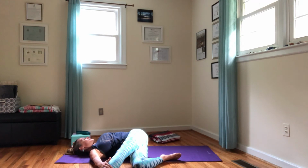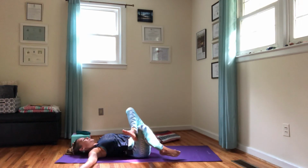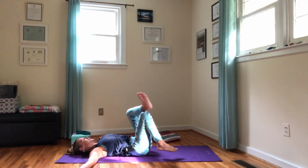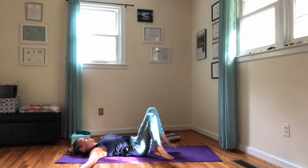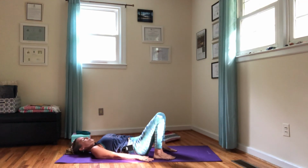Gently release your hand if it's on your leg. Rebend your knee. On an inhale breath, lift the legs up. Unwind the legs. Exhale, take the soles of the feet down to the mat. Bring your arms by your sides. Shift around so that your body is back to the center of the mat.